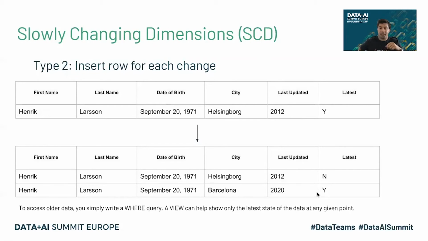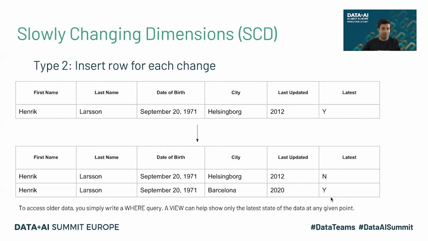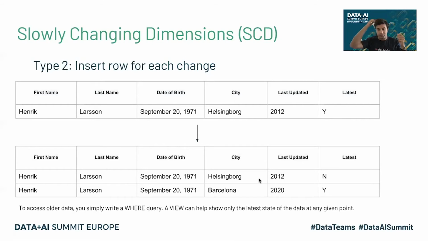So if I actually wanted to query my latest data, it's very simple. I can just create a view that filters on is latest. And that will give me all the latest information for a given user. But on the other hand, if I needed to see where they were living in 2015, all I have to do is write a where query where the last updated value is less than or equal to the filter that I want to provide. And this makes it very simple to see where your users were, access all the changes being made, and understand how your data looked at a given point in time instead of having to do time travel.